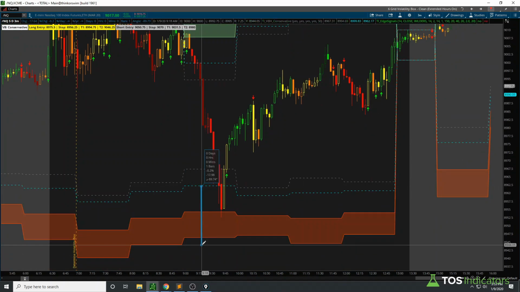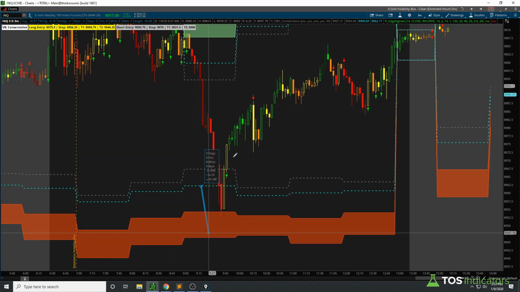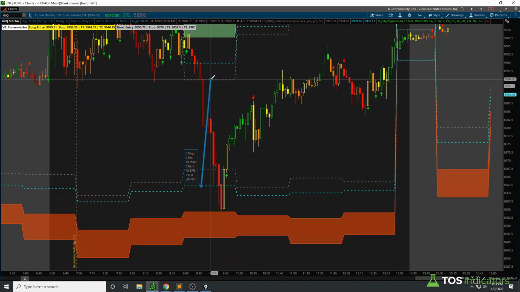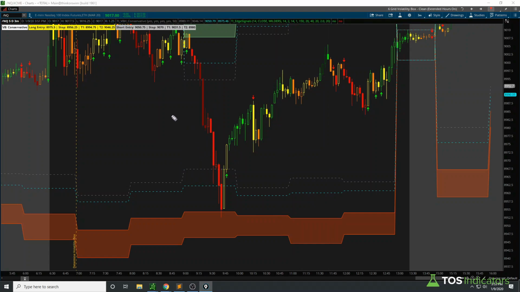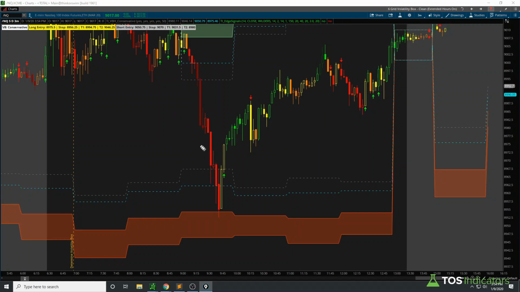That first contract, you were risking right around 20 points to try and make 20 points, but your second contract was risking 0 points since we move our stop up to break even with a max total gain of 32 points, which we did hit. So for those of you that trade only conservatively, yes, you do miss out on some entries like the S&P, the Dow, the Russell today, but you do also occasionally get those really nice winners where the risk to reward ratios are stacked highly in your favor.